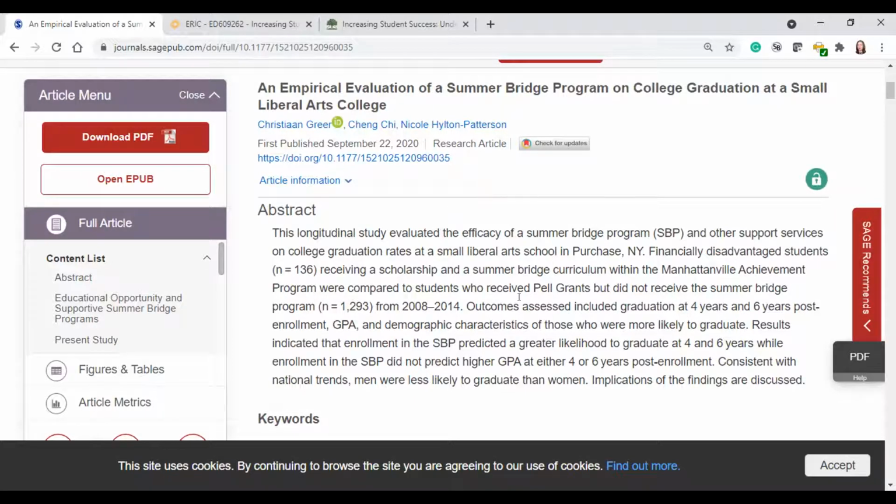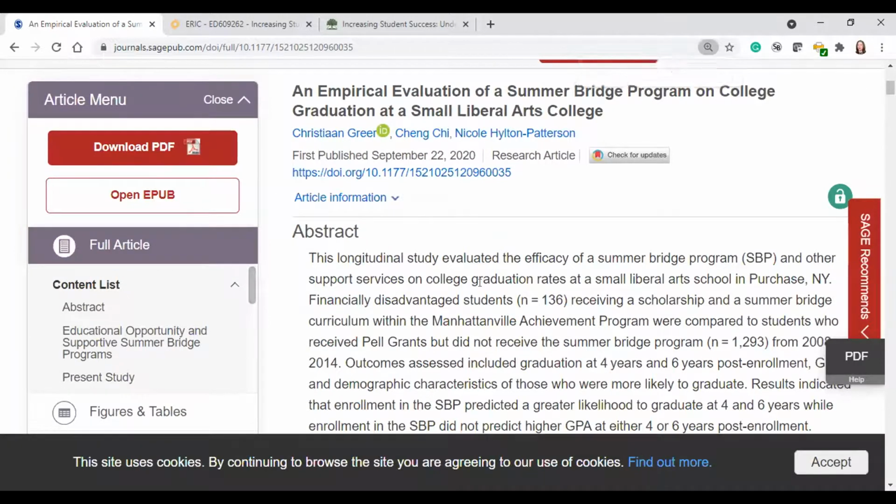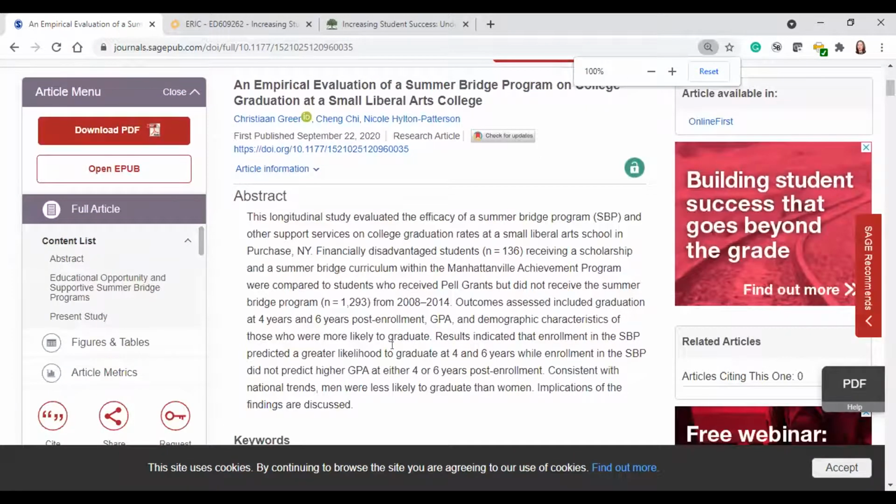So you'll see here, they evaluated a summer bridge program. They looked at GPA as one of their variables. And you can get an idea.